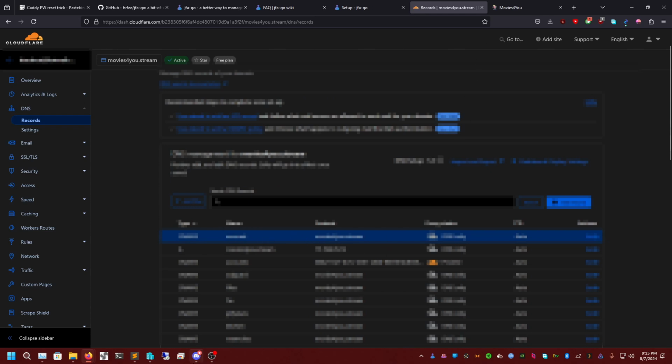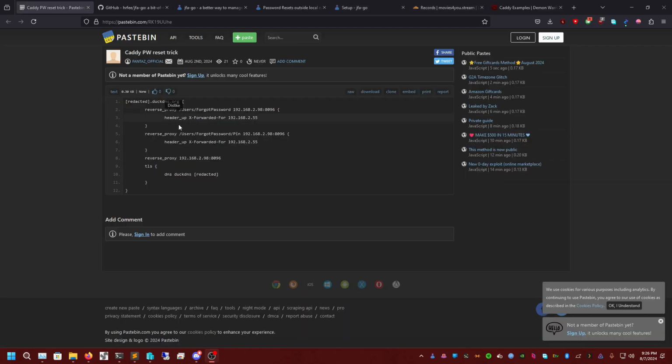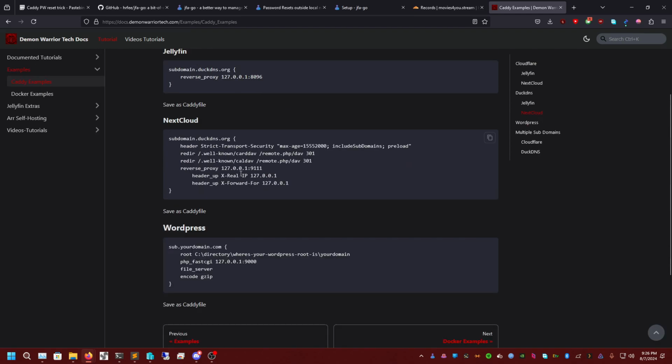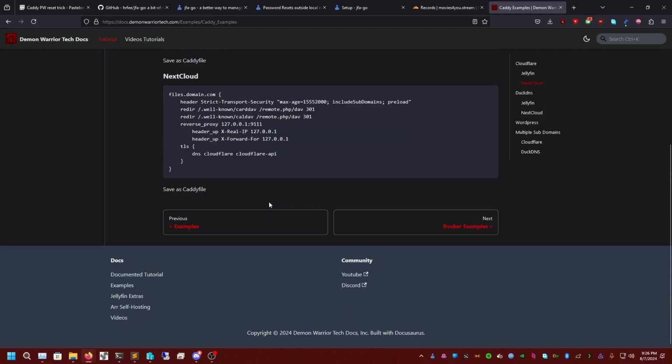Now we can go into a reverse proxy, and I'll have all this documented on my docs website. When we're setting up our Caddyfile, there are two main things. If we're using DuckDNS or Cloudflare, it doesn't matter, or a custom domain, we can do this multiple different ways. I'll have my docs right here at docs.demonwarriortech.com. I'll have it updated with a DuckDNS for JFA-Go and a Cloudflare example.